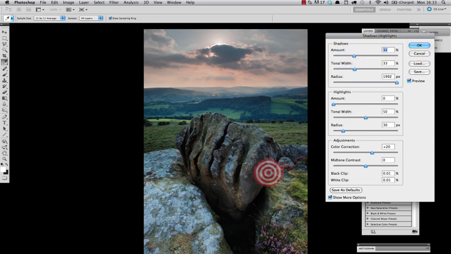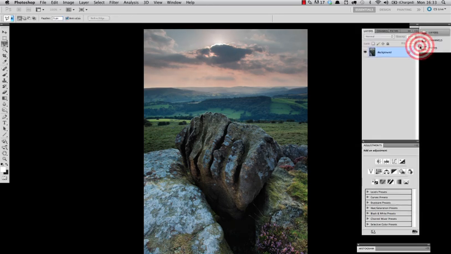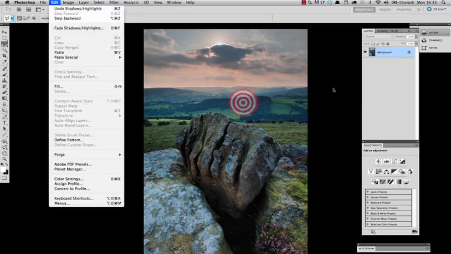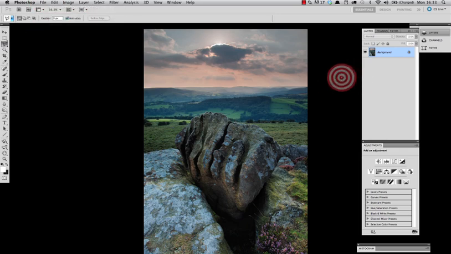And really, I use the shadow highlight tool as a way of creating an overall balance in a picture. If I switch that off, it hasn't done much, but some of the darker shadows at the bottom are just lifted slightly. And the highlights, I'm not sure it needs much in the highlights here. I think we've already done most of what we needed to do. And I'd say that's an okay job. So I'll save that out and we can compare it with the results we got from the HDR programs.